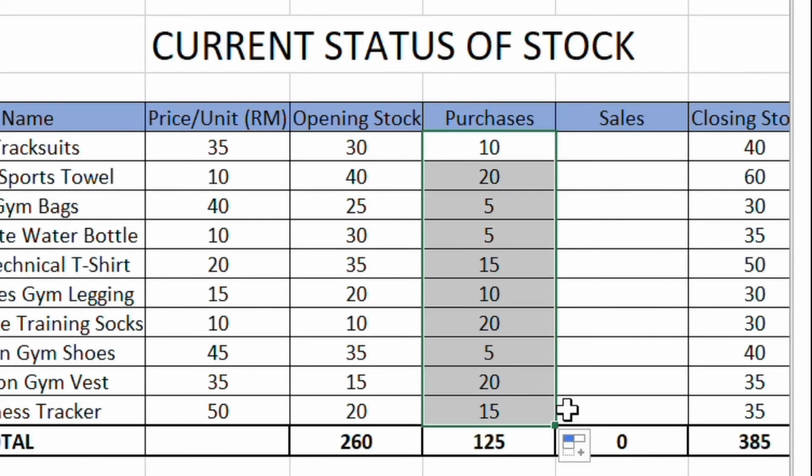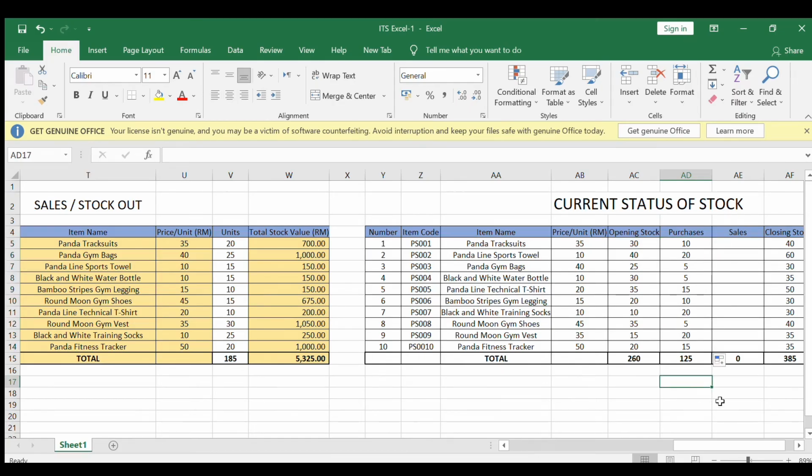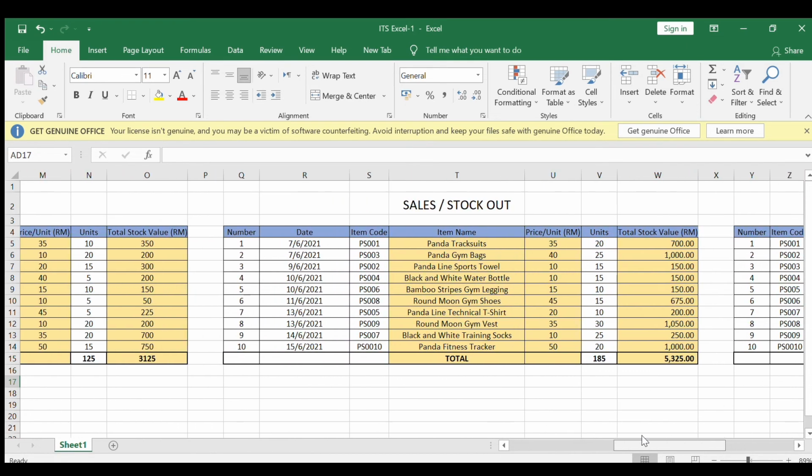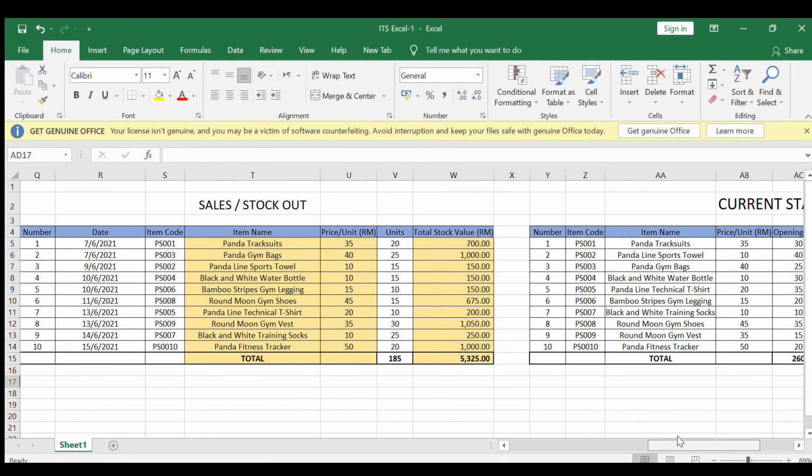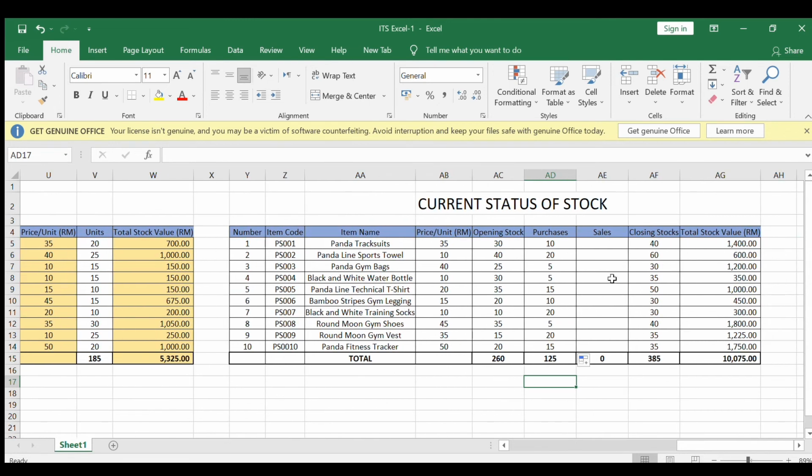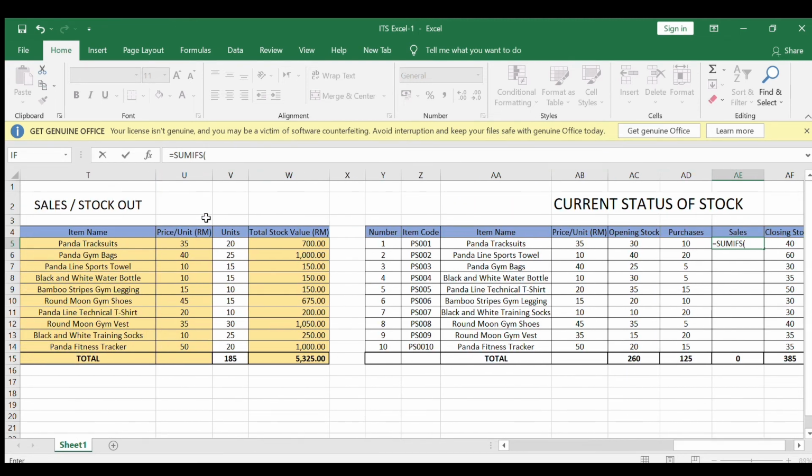And then when we drag it out, as you can see, the numbers where there were 0 have been fixed, which will exactly take the total purchases from the purchase table, and we will do the same in the sales column, which is the SUMIF function, and then select the sum range, which is the total unit per range from the sales or stock out table.